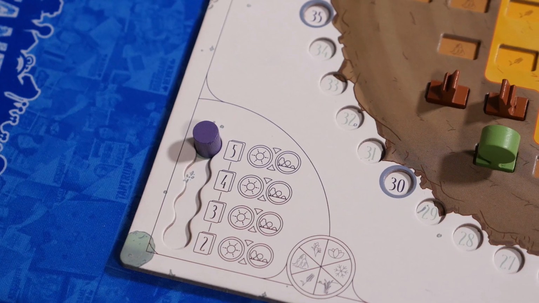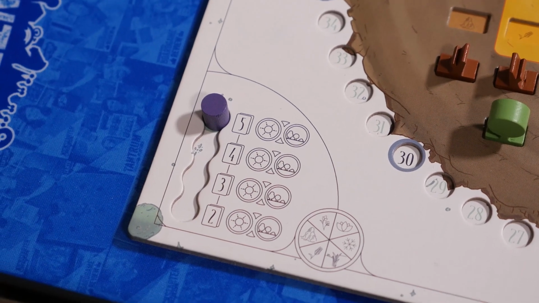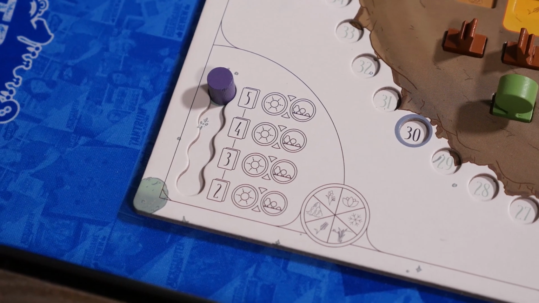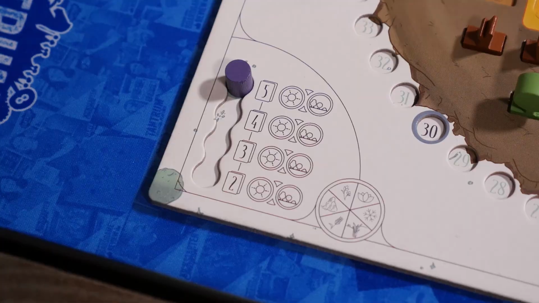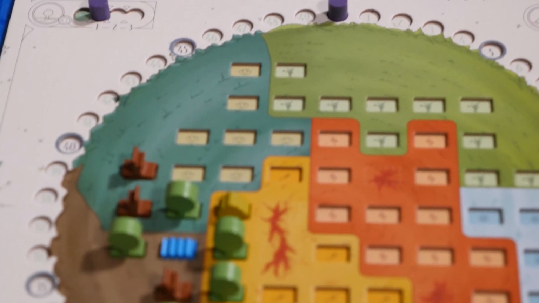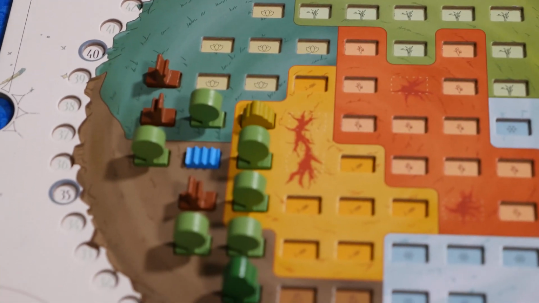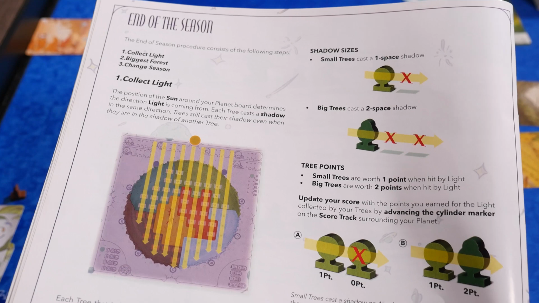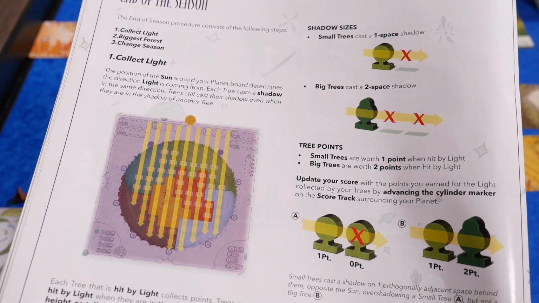The length of the season is shown in the bottom left of your player board: 5 rounds in the first, then 4, 3, and the last season only has 2 rounds. At the end of the season, players count up points 2 main ways: through collecting light and counting your biggest forest. When collecting light, you look at where your sun is and gain points for your small and large trees that are not in the shade. The rules are pretty clear on what is and is not in the shade.